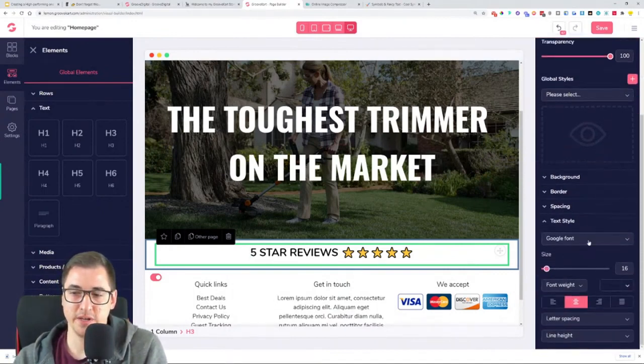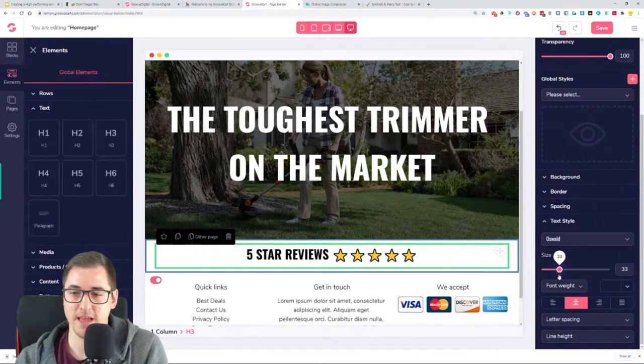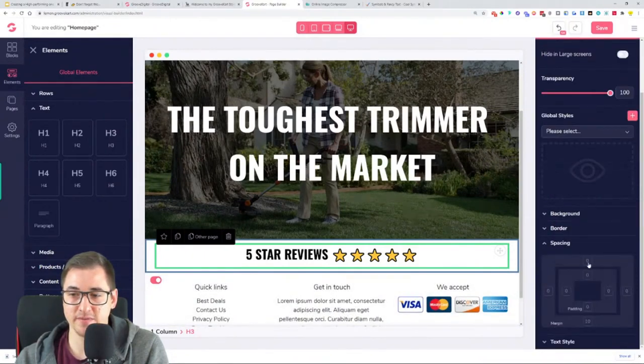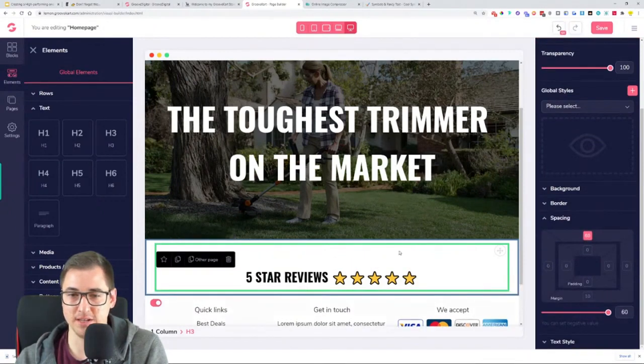I just want to go into the font selection, click on the actual font type that we have on here, and we can set it up exactly as we want. There we go. And I'm pretty finished with this one. I just want to add on a little bit of spacing on the top of this text so that it stands out a little bit, a bit lower from the actual image on the top. So there we go. This is the next section.